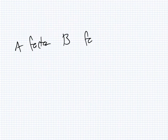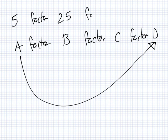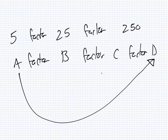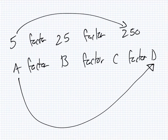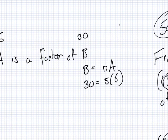So to keep it very simple, if A is a factor of B, and B is a factor of C, and C is a factor of D, it is fine to jump and say A is a factor of D. And if you think about it with numbers, this makes sense. 5 is a factor of 25, and 25 is a factor of, let's say, 250. Is it right to say 5 is a factor of 250? It is. It works, but you need to think about it.